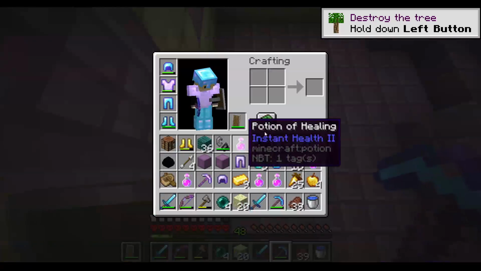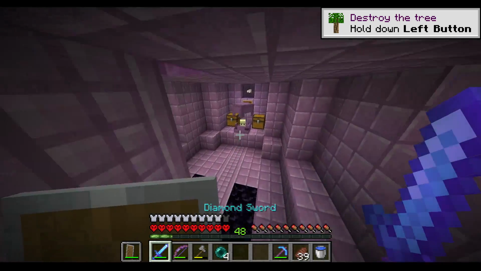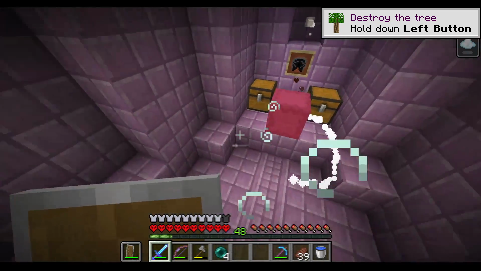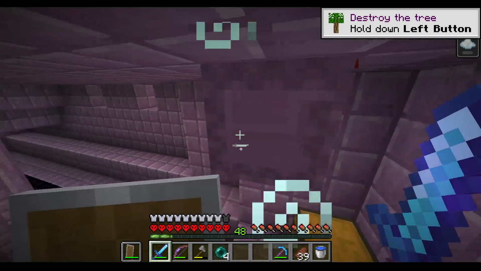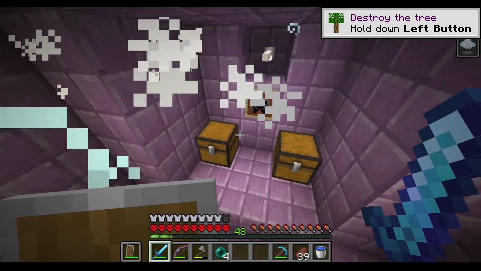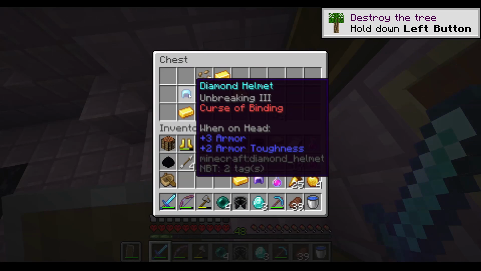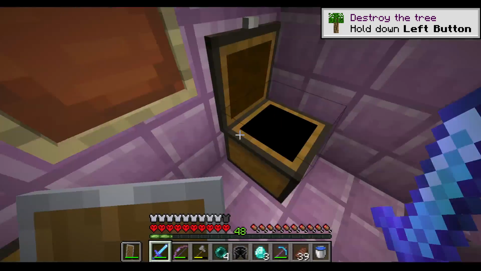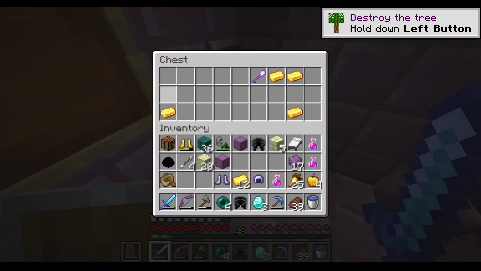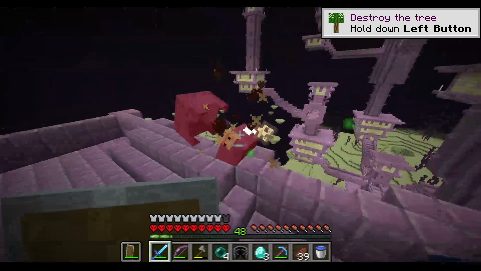Steal this. And I need to empty my inventory. Alright, elytra number 3, here I come. Ow. What's teleporting 2 blocks gonna do for you? You're still dead. Give me that. Curse of Binding. You know what? That's staying there. And now you need to die.